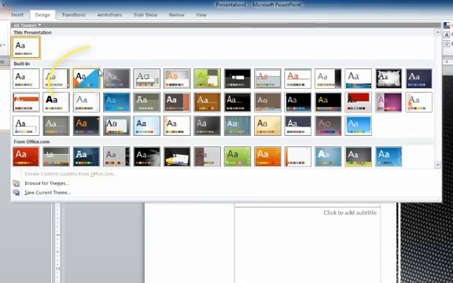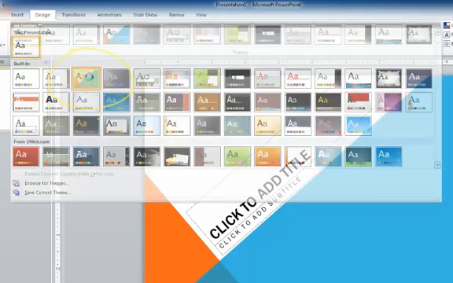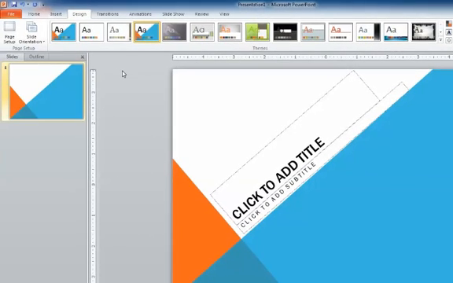I'm going to just use this Angles one for now, and I'm going to click on this, and you can see that all my slides will be based on this Angles theme. What this theme is composed of is the fonts that are built into it as well as the colors. Now you can adjust all of this, and I'm going to show you how to go into master slides and customize the fonts and the colors to be exactly the way you want, and even save a custom theme so you could reuse it, so it's not just the Angles theme right out of the box.